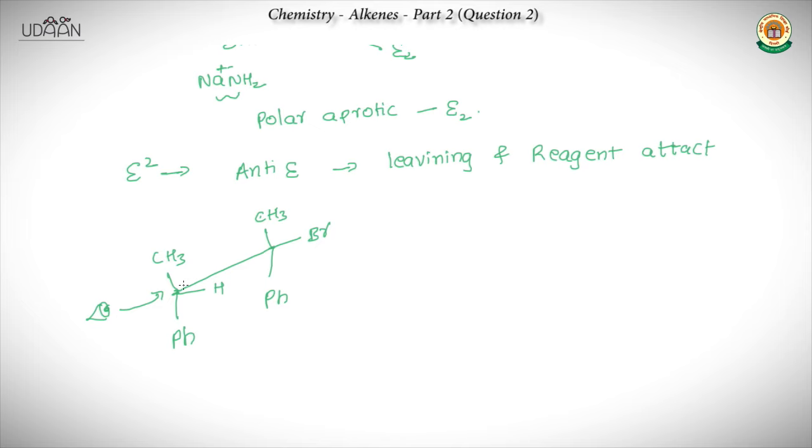But if you see here, this Br, which is the leaving group, and this H, where the reagent attacks, say NH2 minus, are not in anti-configuration. So what we do is, this is an sp3 carbon and this bond angle is 109 degrees 28 minutes. Now you can rotate this one so that this bond angle doesn't change. Now you will be taught this in GOC. I think you will be already taught this.